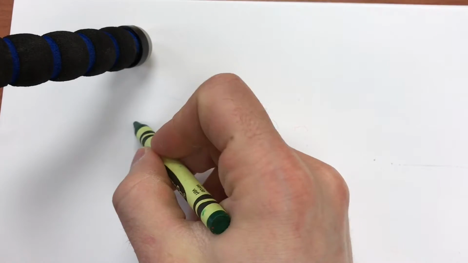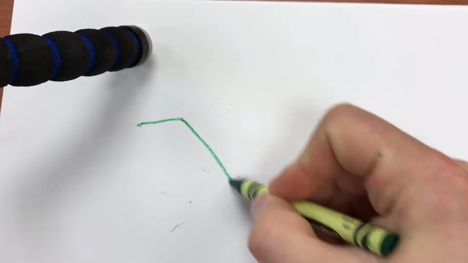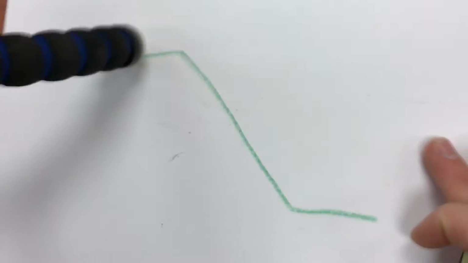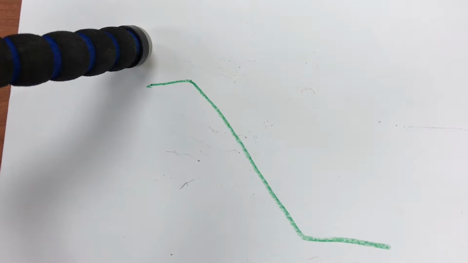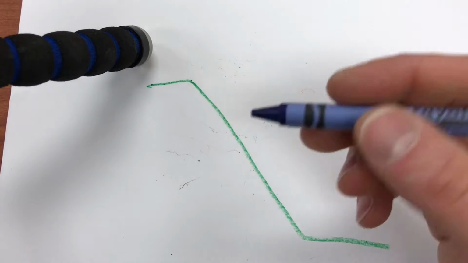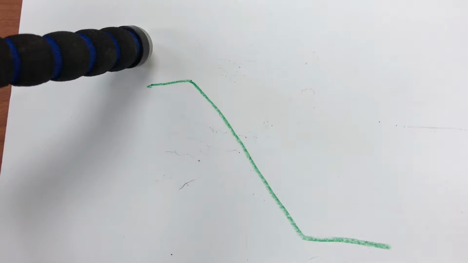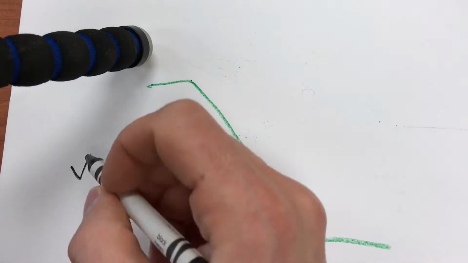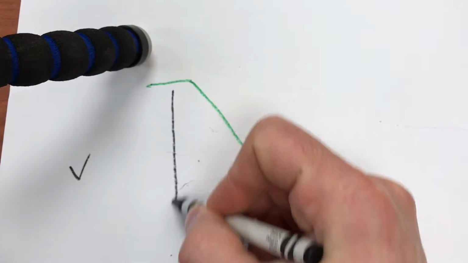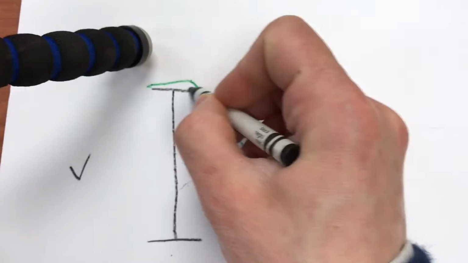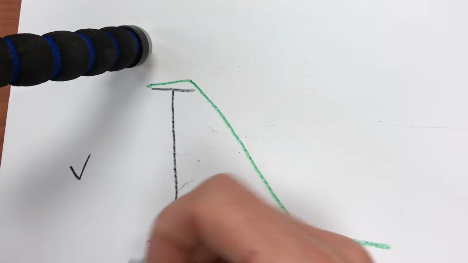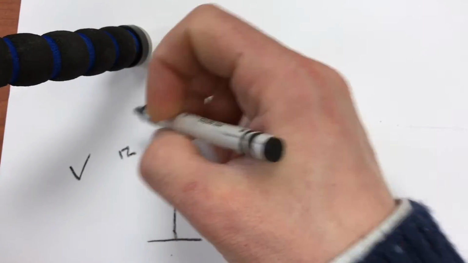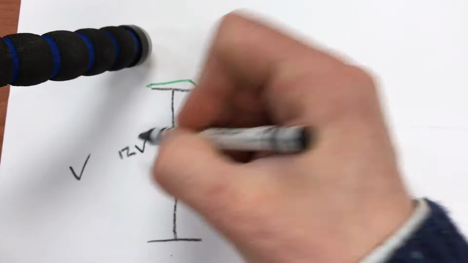Okay, so say we have a hill. I'm going to draw a hill. There you go. And we're going to say that voltage, I'm going to draw it in black, voltage, V, is the kind of potential energy that we have to work with. So say we have 12 volts. The hill is 12 feet high, 12 volts.